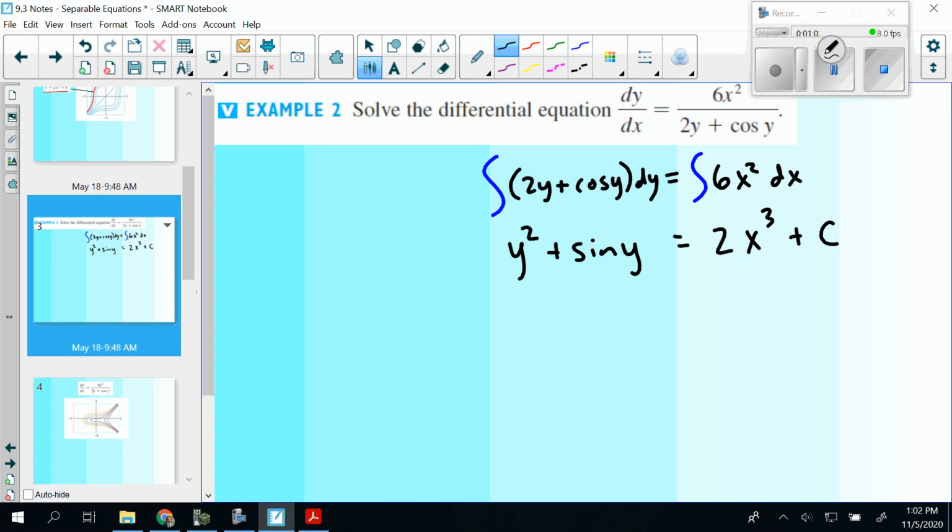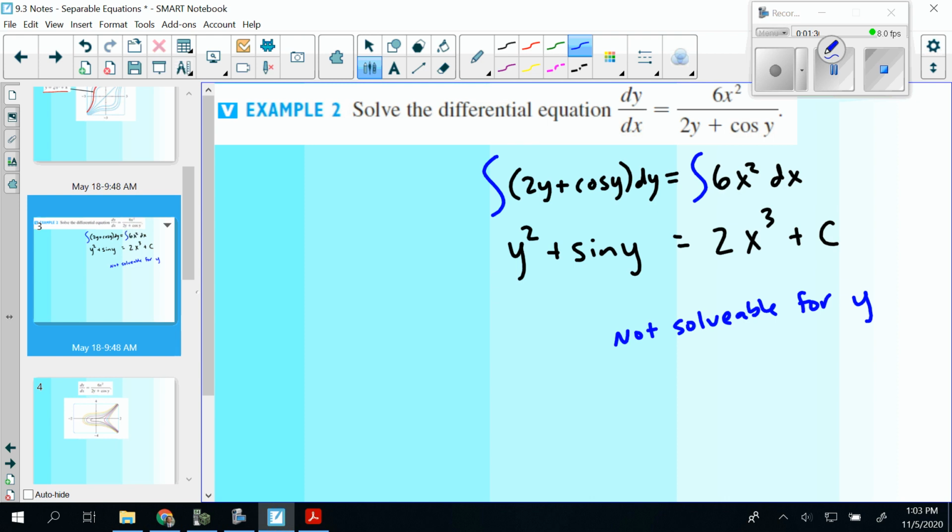Now, the last one, we were able to solve this for y, where we got an answer that said y equals something. Not going to be possible on this one because there's no way to separate out these two y's. We can't factor it. There's nothing we can do there. So this one's not solvable for y. Not all these are going to be able to get a y equals type equation when you're done.